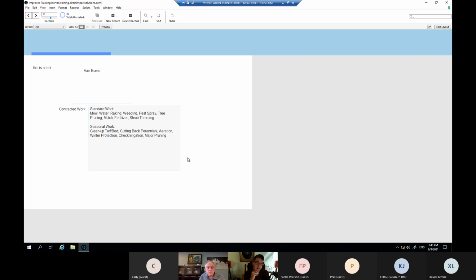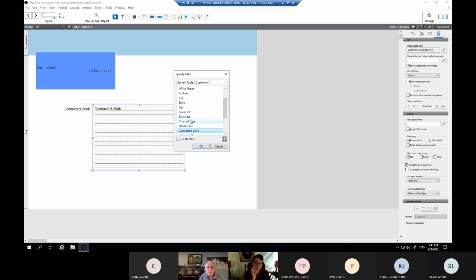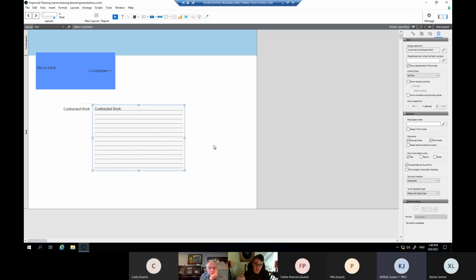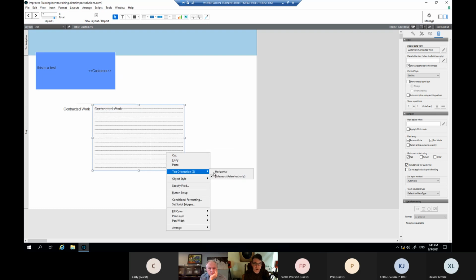Okay, go to layout mode again and double click on the field. We're going to take a look at some of the other options that you get. Actually, there's really not a lot of options right there. There's one, which is Create Label. But one of the things I wanted to show you is that you can also hit Cancel. There are some other controls you get on the field. So try right clicking it. Notice that you get some things like text orientation. You can turn it into a button. This is where you can do conditional formatting.